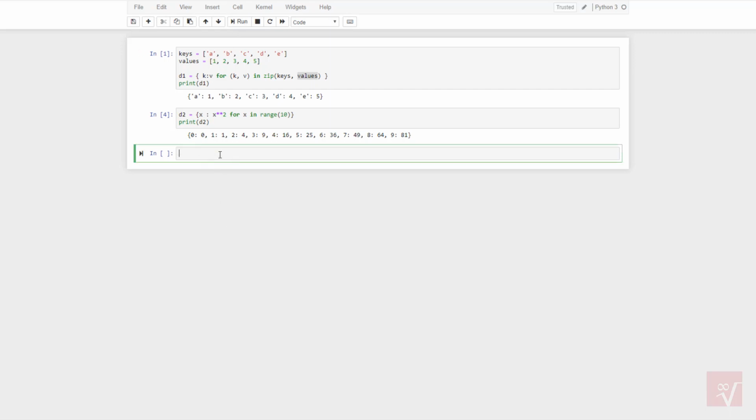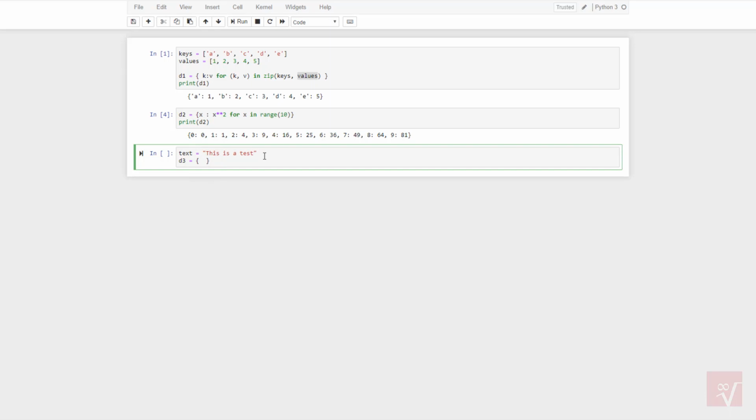Another way we can build a dictionary using a comprehension is to split a sentence by words. So I'm going to create a sentence, and I'll just say this is a test. And I'll create yet another dictionary. And this time I'm going to create the dictionary so that the index of the position of the word is going to be the key, and then the word itself will be the value.